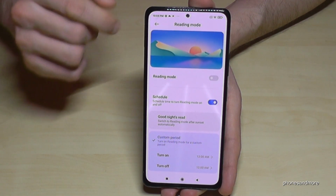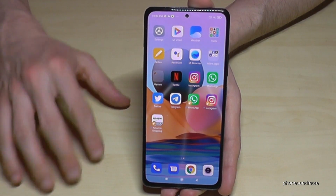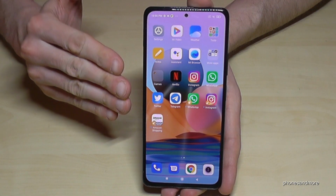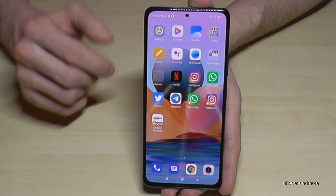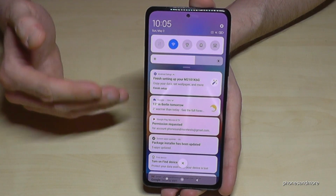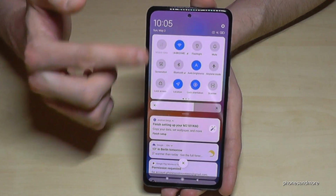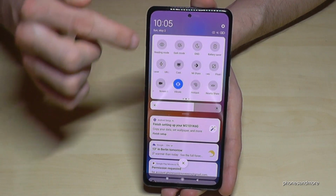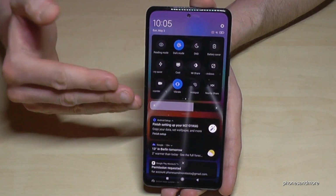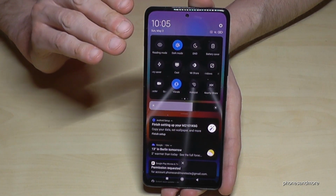Trust me. Okay, the next feature I want to show you is also supporting the eyes, but this is more a night mode, because at night, if the screen is very white, then it's not so good as well. Everything that is white here will also be stress for your eyes, and you can turn on a dark mode. Just scroll down here as we have seen, scroll down a second time. So I think you noticed already. Then we will have here the dark mode. If I enable it, many things become black, and that's also very great for the eyes.